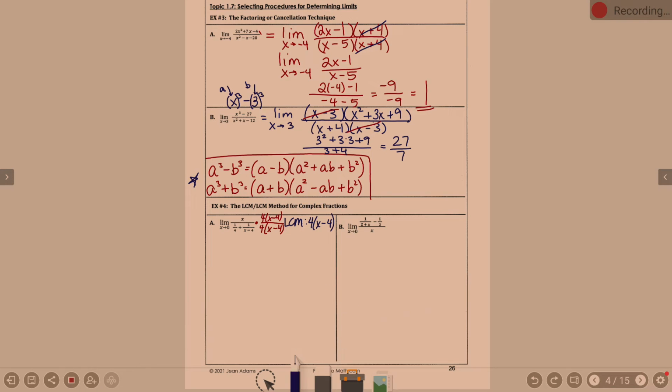I'm going to rewrite this out as the limit as x approaches 0. Okay, the numerator, don't make it harder than what it is. If I'm multiplying x times 4 times x minus 4, I would just put it in a nice neat form. You're just multiplying all those pieces together. So when I rewrite this, I would write it as 4x, parentheses x minus 4. In other words, I would put those single pieces together out front. So 4x times x minus 4.